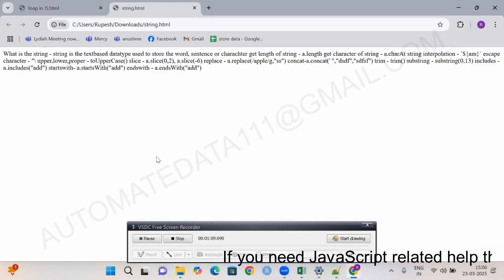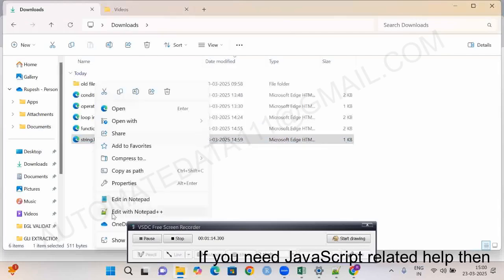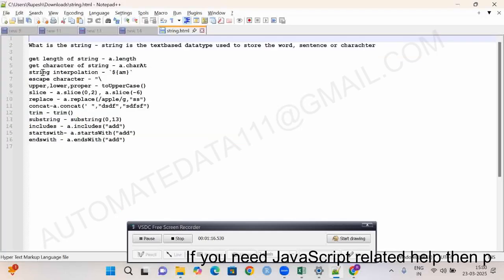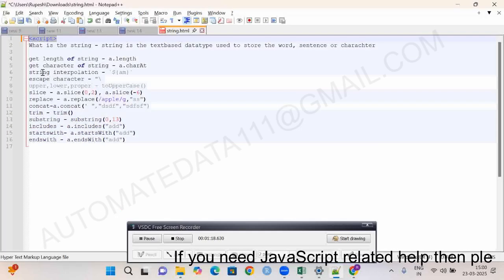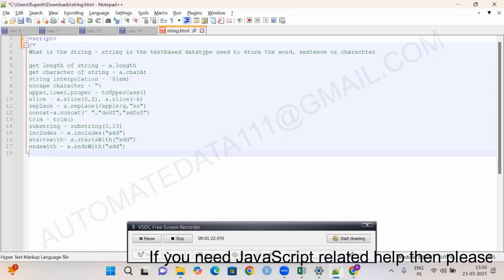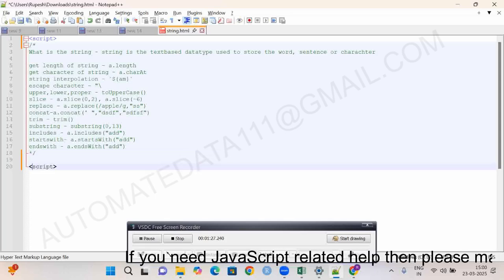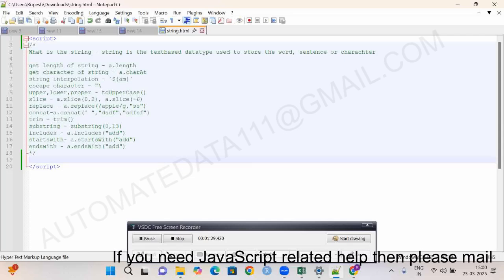Now I'll open my notepad, edit with Notepad++. Now how to check the length.